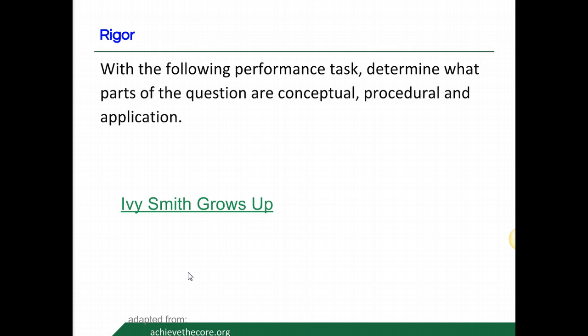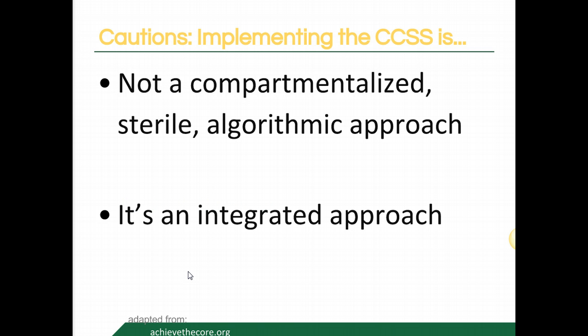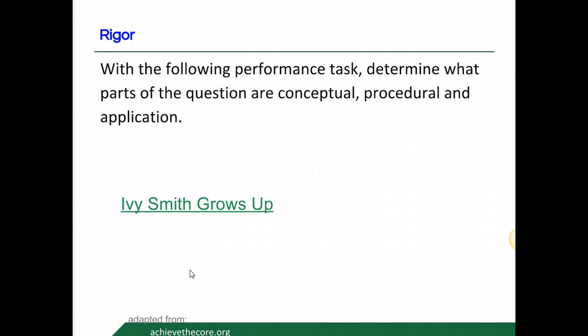Now here's an activity. You're going to click on the link called Ivy Smith Grows Up. This is a performance task, and with the following performance tasks, determine what parts of the questions are conceptual, procedural, and application. So you're going to act like a writing team member and classify those questions as, is it a conceptual question we're asking, a procedural question, or an application question? So you'd want to pause the video and do that activity.